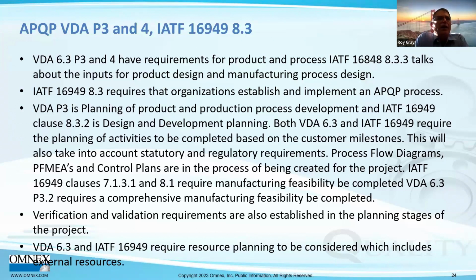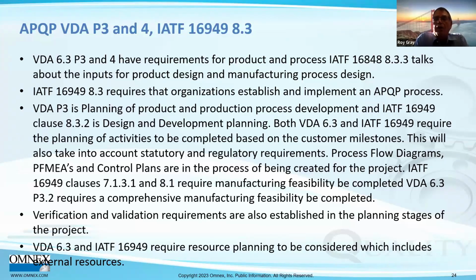Just like in IATF 16949, we have to make sure we meet the statutory and regulatory requirements of where it's being manufactured and the ultimate country it's being shipped to, if it's known to us as a supplier. So we still have to create process flow diagrams, PFMEAs, control plans, and DFMEAs if you are design responsible for the product.